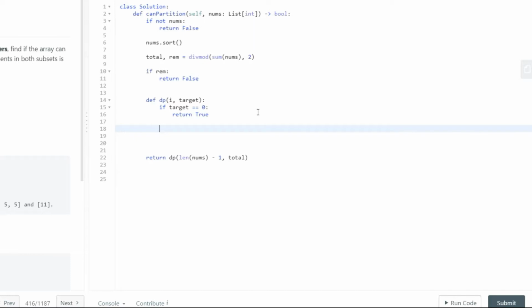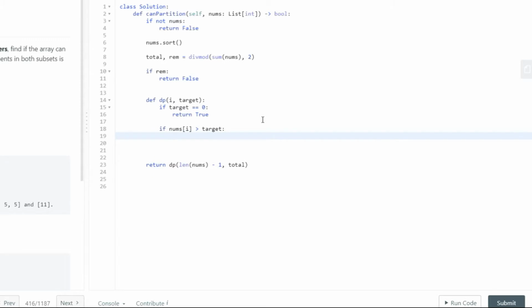The other thing we need to make sure of is that if I'm already on an index whose value is greater than the target, then all the elements after it are also going to be greater than the target. So in that case, I can just return the next values and move on from there. I hope that makes sense. It's pretty simple to understand, but if not, that's also all right. You can just code over here and it'll give you a better understanding of what I'm trying to tell you. So you just say, if nums[i] is already greater than the target, then you don't really need to consider all the other cases.